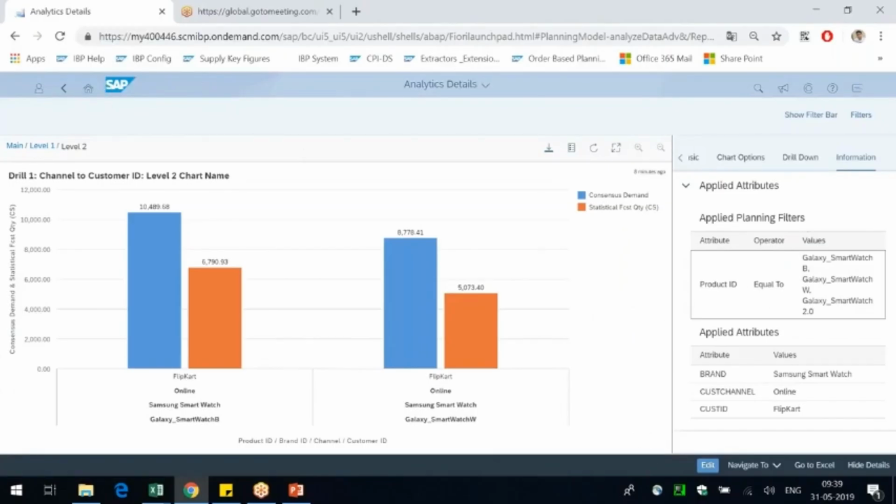So tomorrow we'll continue, guys. There is more to explore in this analytics, but you guys got the feel, right? Like how the planner can create the chart. It's not like a BW kind of thing. On the fly, the planner can go and do some analytics on the key figure data that is available at different levels, in different visualizations, with some drill downs and all that stuff.